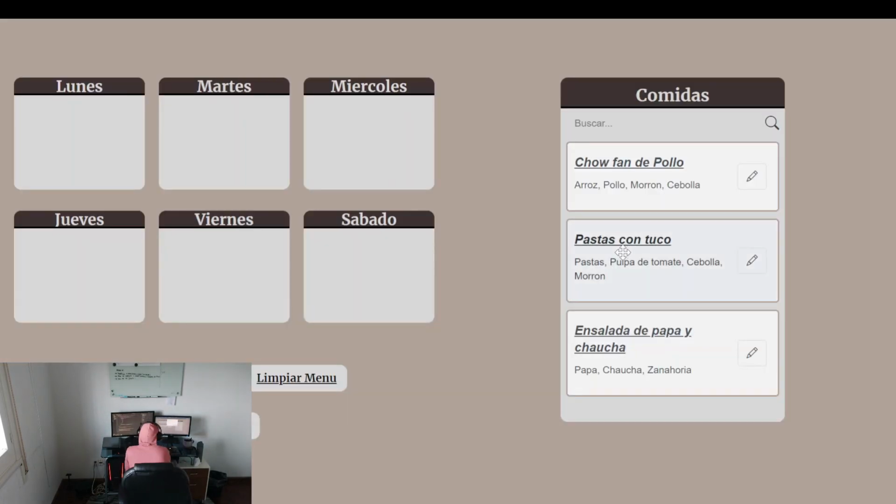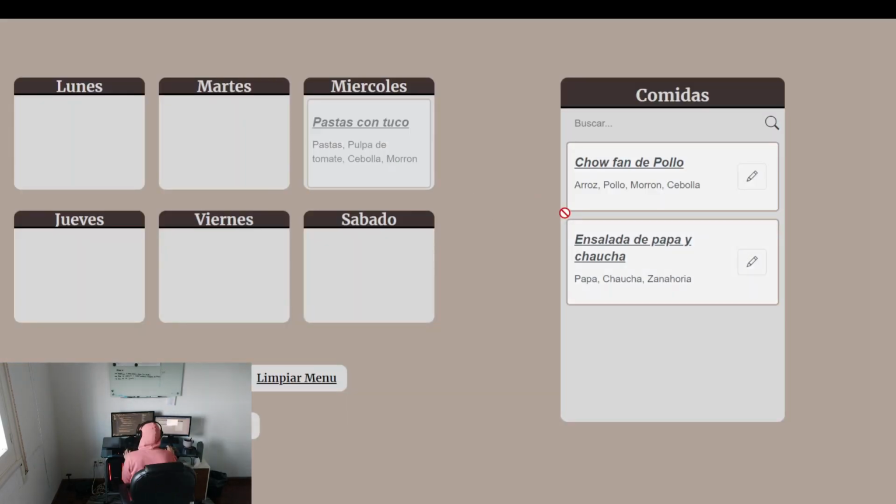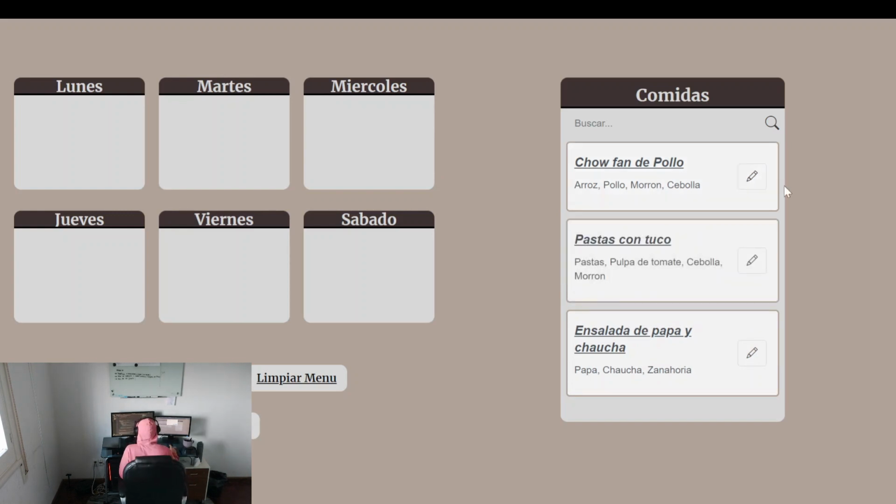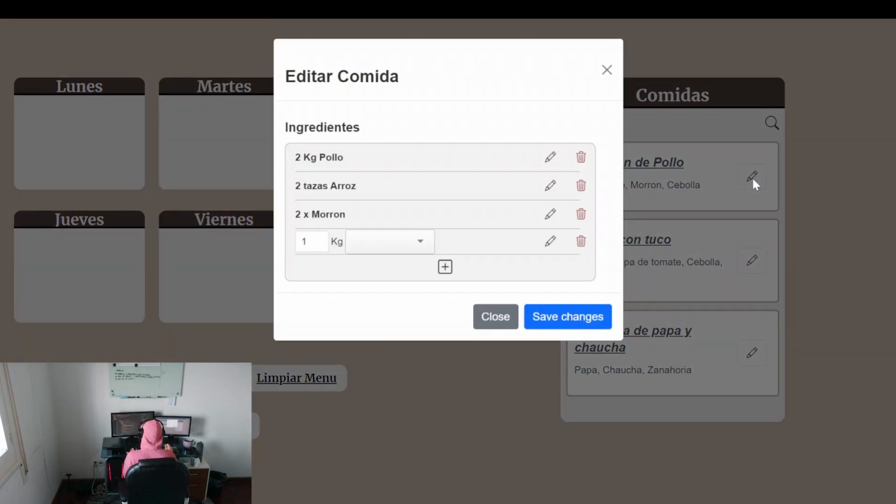In here, as you can see, we have the same functionality with the drag and drop and everything like that. And once I head over to the edit button, this is where the new stuff is. A couple of things. This would be the general display of the ingredients. You have a certain amount of a certain unit of a certain ingredient. This right here is 2 kilograms of chicken, 2 cups of rice, and 2 peppers. These are just examples. Of course, it's not correct.